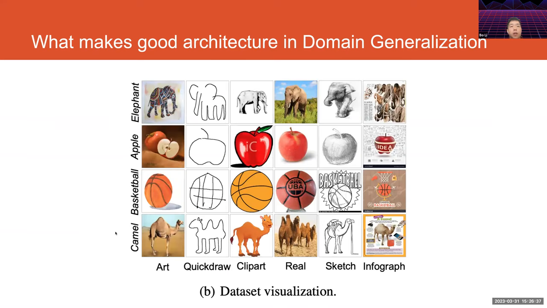For example, in our datasets, in different domains and different categories, there is something that can be concluded as the invariant to be learned. For example, to recognize an elephant, you should conclude what defines an elephant. It's defined by the shape, by the nose, and by the walking postures, as well as other categories. There are overlappings from domain to domain that we can learn from each domain. Based on this assumption, we can move forward with our theoretical analysis in the next step.